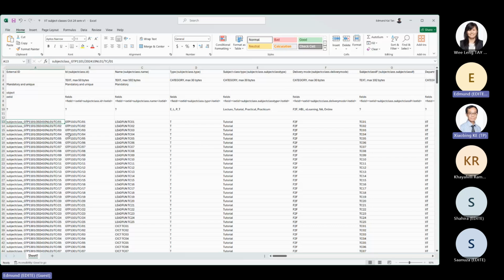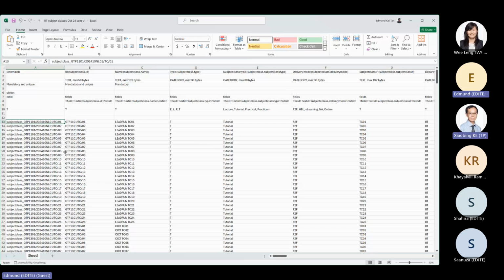On top of that, before they submit these two, the module data from your upstream system, from ITS, needs to be loaded into T-Core first, because T-Core will look for the relationship of these classes to the respective modules.